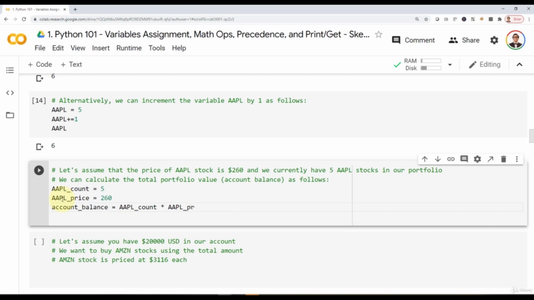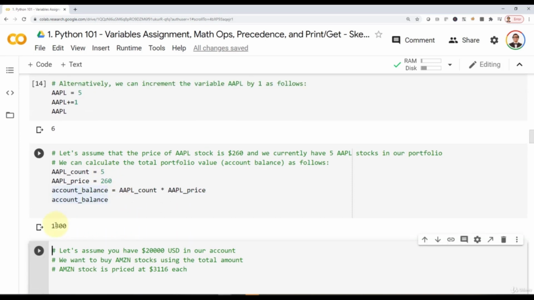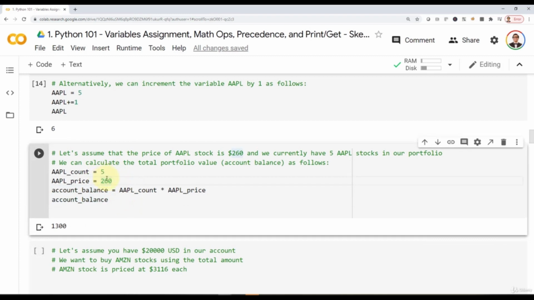underscore price. And please note that now again you will find these suggestions because I wrote PR. So now basically the suggestion is AAPL price. I can just click on it. Or another way of doing autocomplete is by pressing tab. So if you press tab on your keyboard, you should be able to perform autocomplete. And now I can say account balance, again tab, here we go. Now I was able to autocomplete. All right, looks great. So if you press Shift Enter, here we go. So now I simply multiplied 5 times 260 to come up with $1,300.